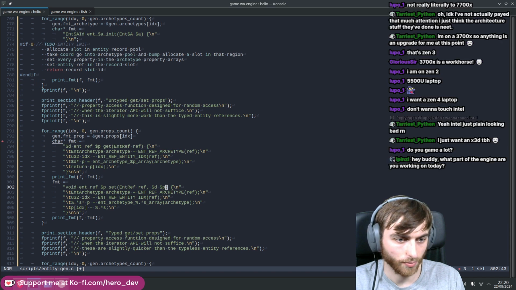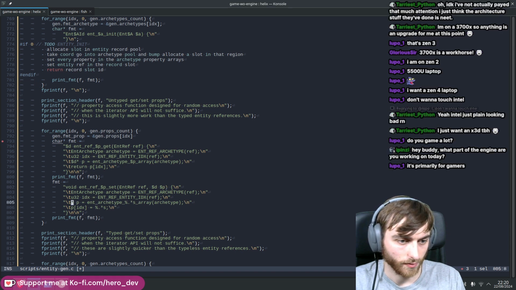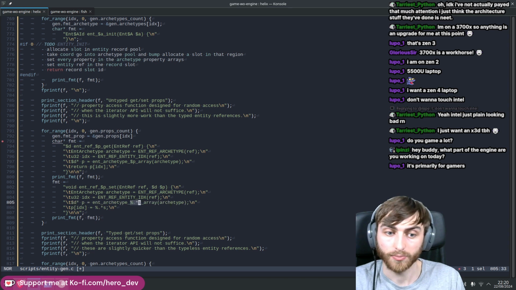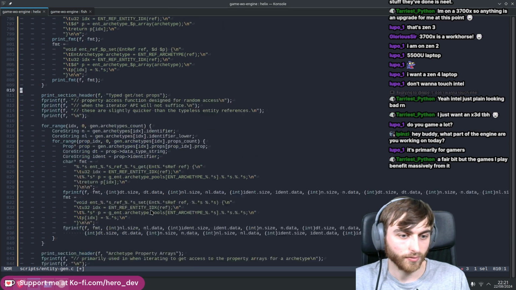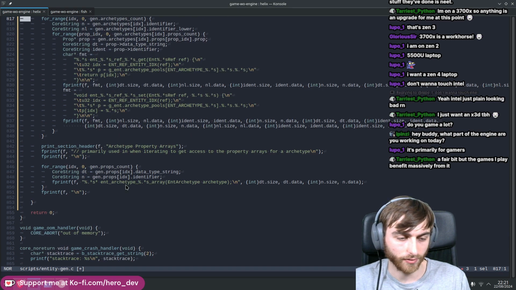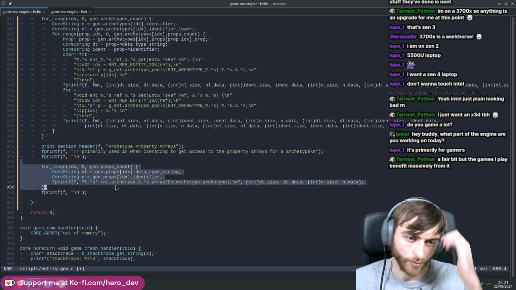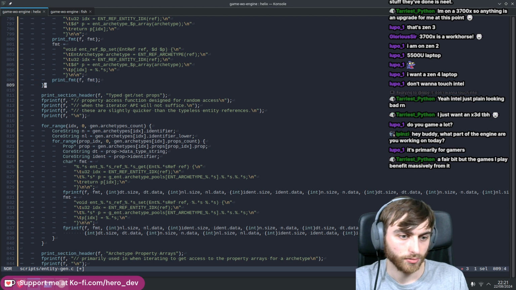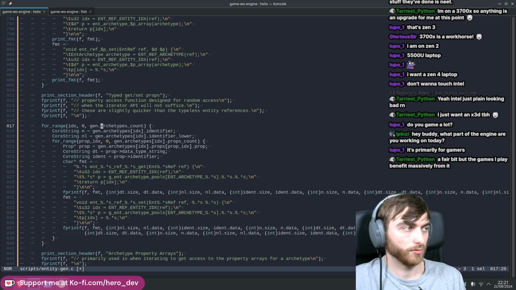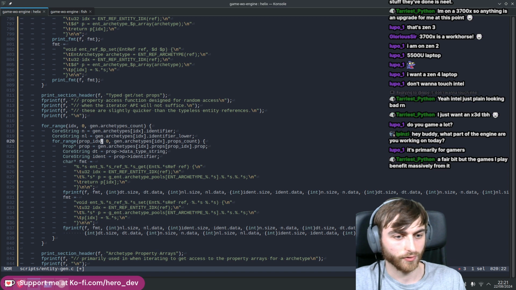is the name of the property, the data type of the property, and then the name of the property. That's so much better. So there's some typed versions as well, and then we're back to where we were, and we'll do the final function. Then we can relook at the Codegen, make sure it's all right. And then we should have code generated source code for most of the functions now.